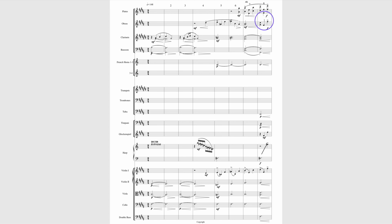Okay. But to get back to my other point, this note is being covered beautifully by the oboes, I guess, and the first violin. So it doesn't need to be played by the second flute. The second flute, nobody's going to hear them, right? So make them feel happier by just having them play where they can be heard. So this would go unison, and then you could go back to your octave here if you really need to. Same thing with this E. It's being covered by clarinet anyway.